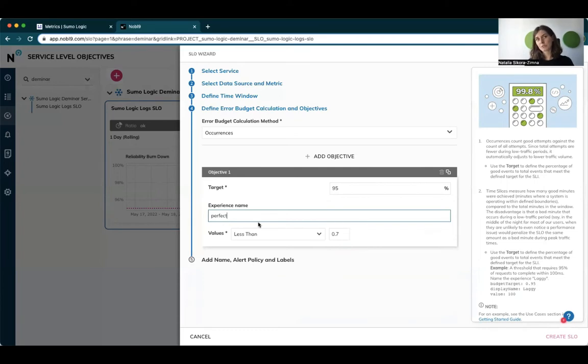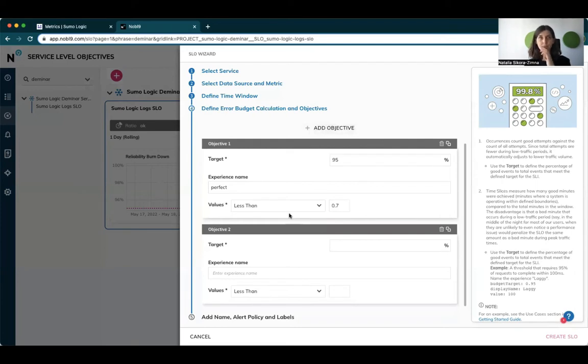But what is really interesting and useful is that you can set different thresholds for your SLOs. And for this one, I can specify different targets. So let's say 17% values less than or equal to 1. We can call it needs attention.